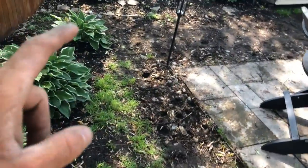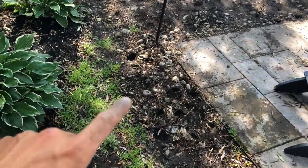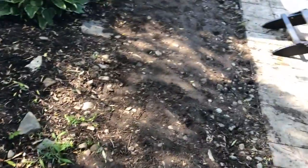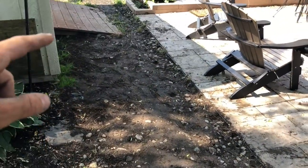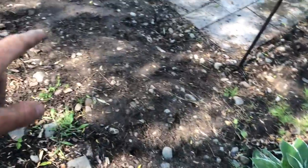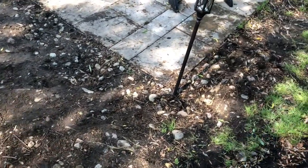So guys, this is kind of the finished product here with the rocks removed. As you can see, there are gonna be some rocks left. I'm going through and hand picking, but they're just gonna try growing grass here. So it's gonna be about 2 to 3 inches of topsoil that's gonna be put down. So all these small rocks that are kind of embedded and not emerging from the surface are not gonna hurt.